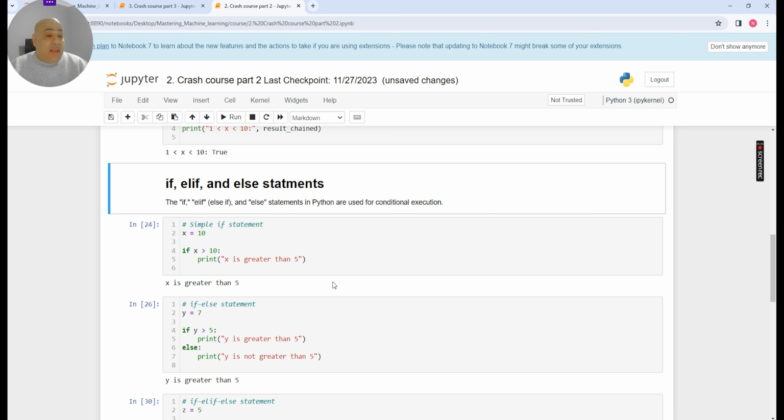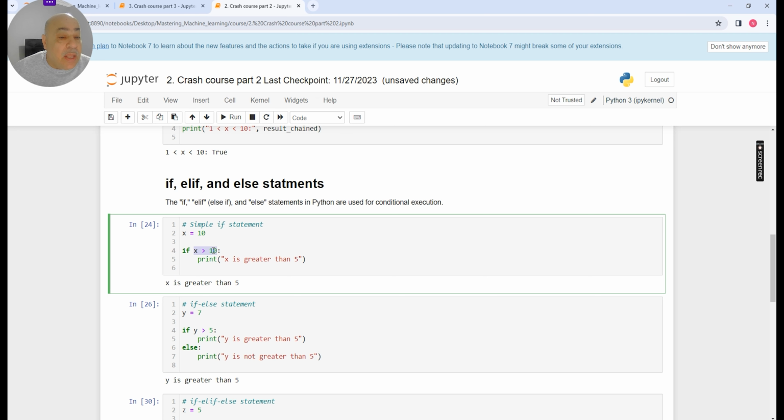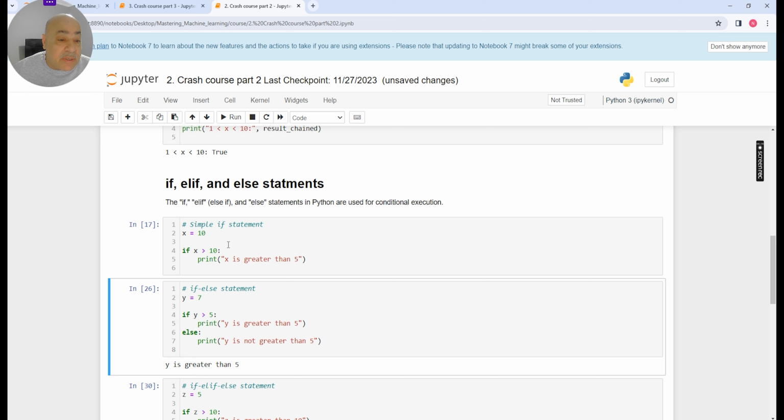They are very simple. A condition needs to be satisfied, either true or false, for this condition to actually execute. Then it has to be true. So if I say that x is equal to 10, and then if x is greater than 10, it's not greater than 10. So if I run this, it should say, sorry, but x is not greater than 10. And what happens? It didn't run, it didn't execute.